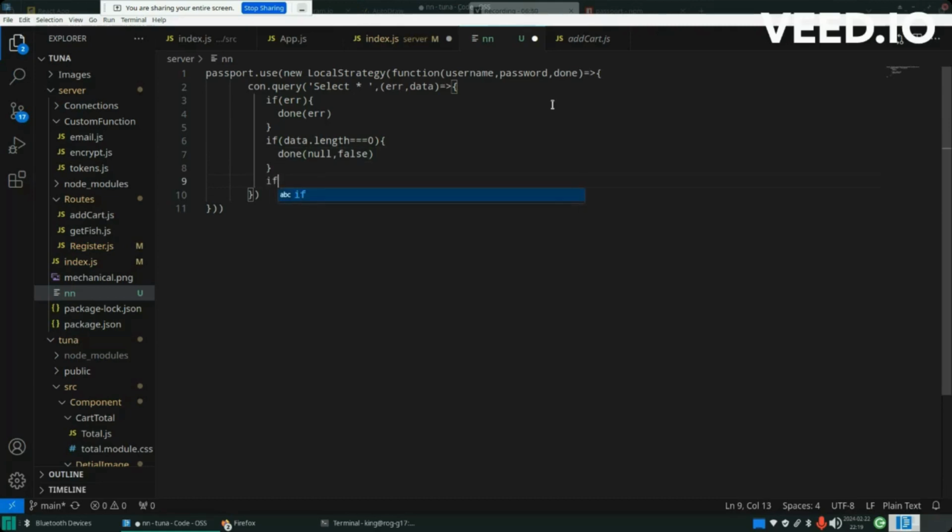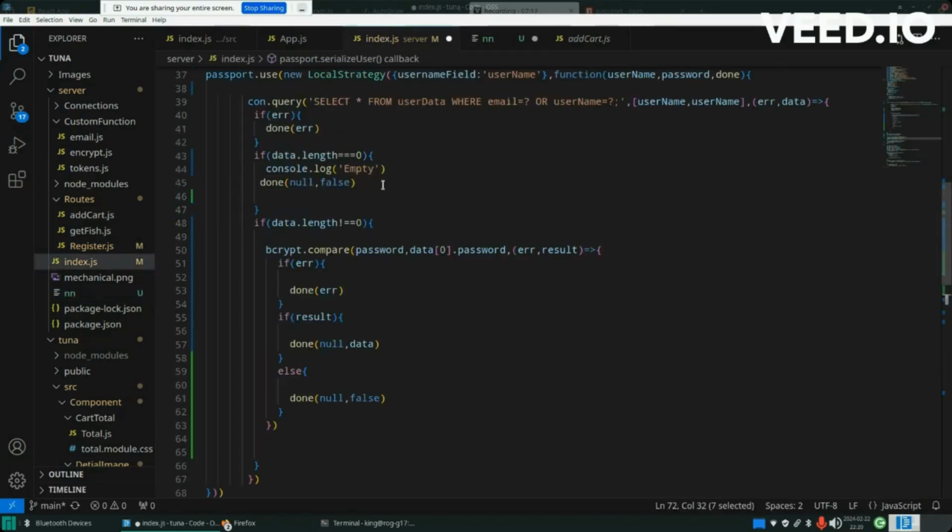But if we do manage to find the user and the password is also correct, then we can call done with null and the data value, that is the data that we found.